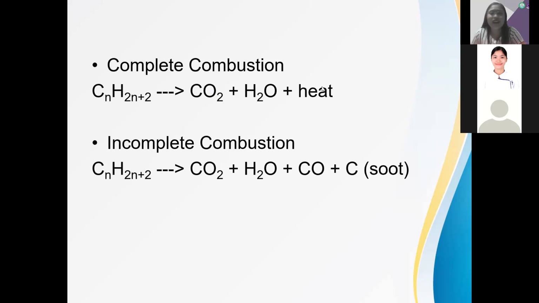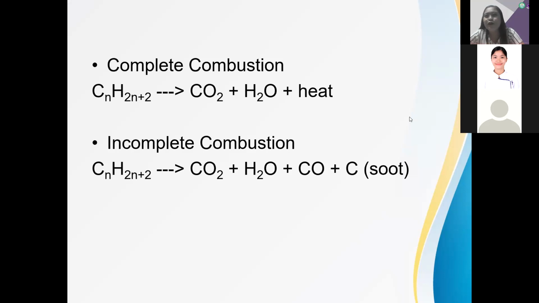Kaya kung man naga-istorya, you are actually using alkanes, their class na low molar mass kasi mababa yung number of carbons. Most likely butane, pwede din namang ethane or propane. Pwede din methane actually. So that is also the reason yung sa mga septic tank, 'di ba? Septic tank. Yung mga waste materials are being degraded into methane. Most of the time it is methane.